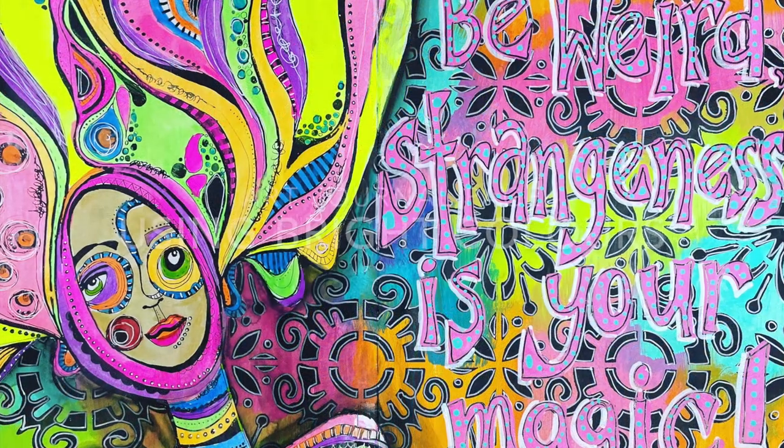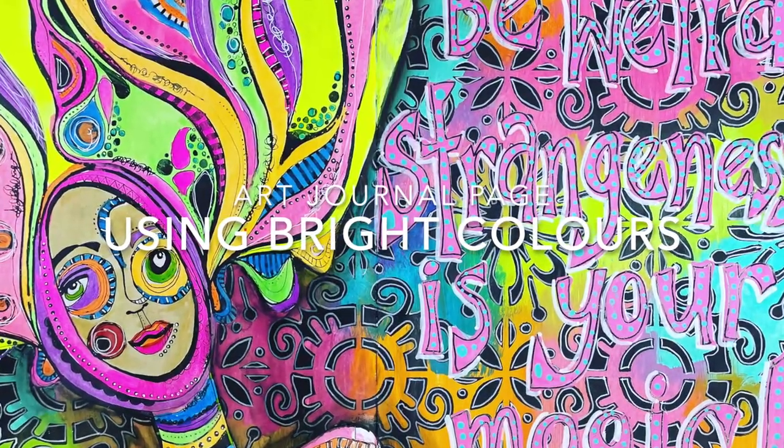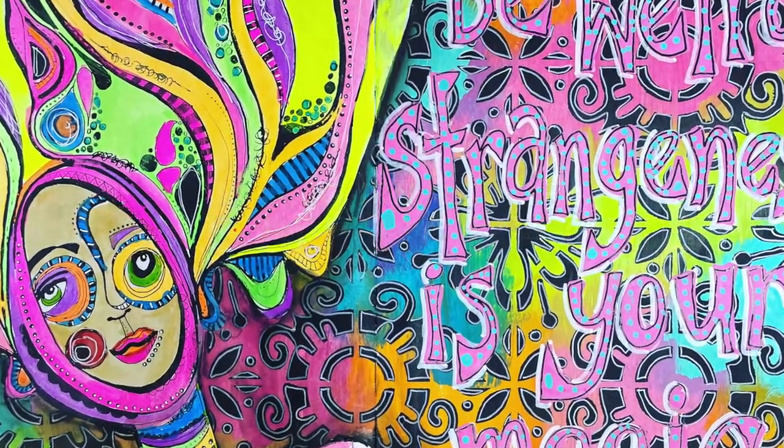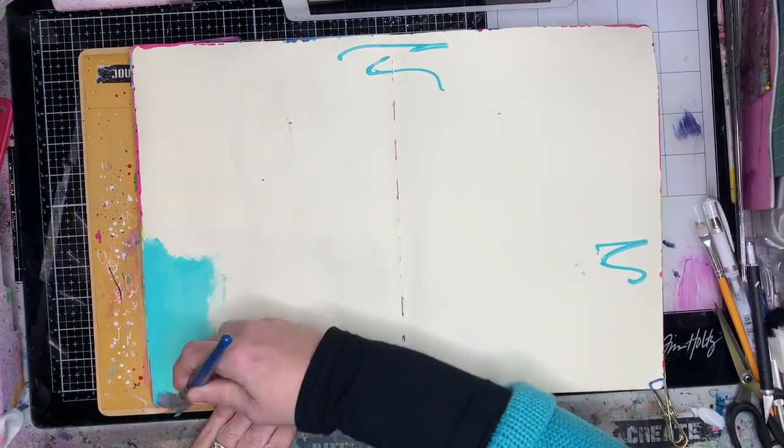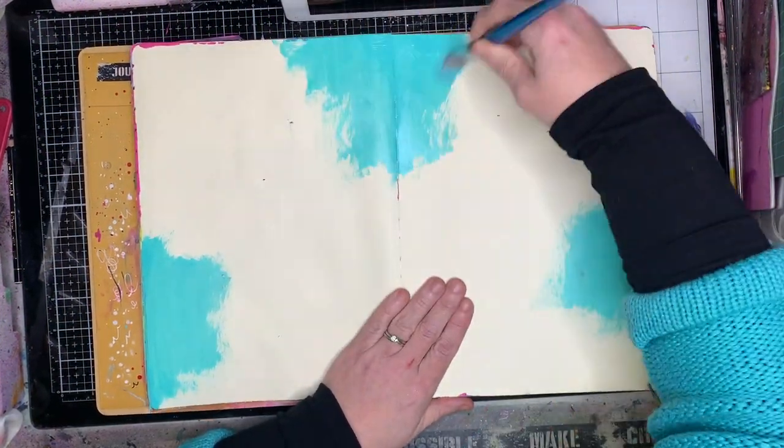Today we're going to be creating a crazy bridge using lots and lots of bright colours. So I'm starting off in my large dilutions journal, just creating a background.